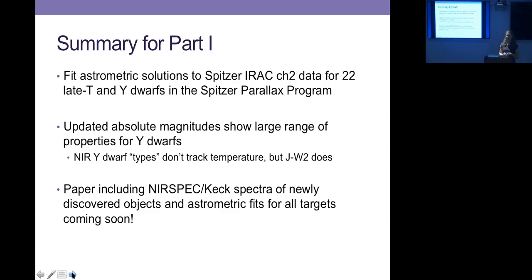Yeah. Just a very naive question. So the spectral type is based on just the optical colors? No, the spectral type depends on the brown dwarf. Originally, with M dwarfs, they were spectral typed in the optical, and then when they got infrared data, they also came up with an infrared spectral typing system. Traditionally, the spectral typing has been done in the J band because the models have shown that the J band is the most sensitive to temperature and insensitive to other things. So you should hopefully be probing mostly temperature.